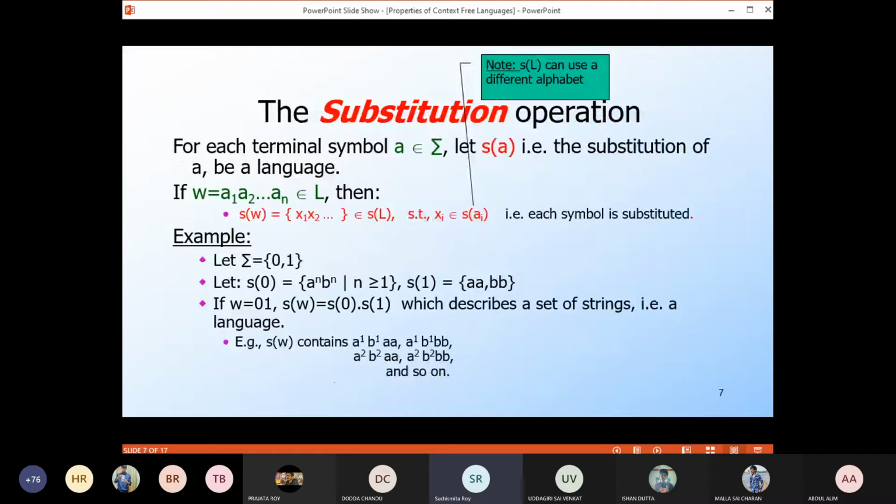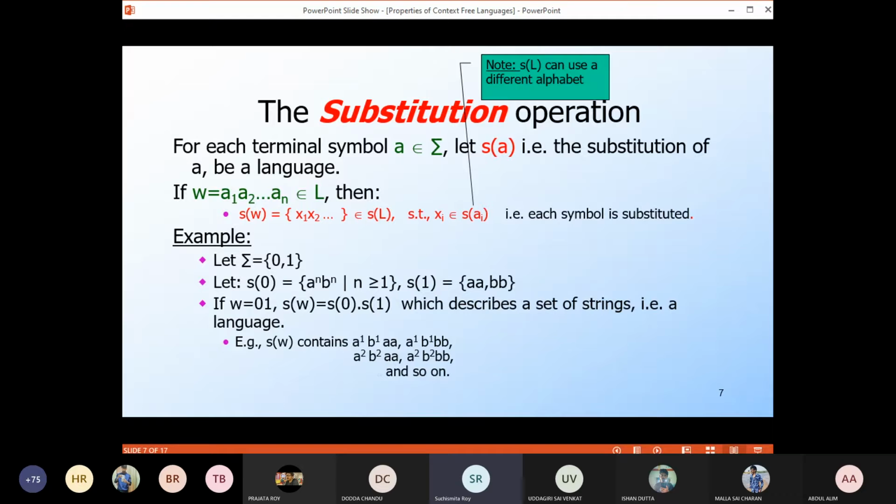First is substituting a single input symbol from the set of terminals, or sigma, the input alphabet. A is nothing but a terminal symbol or an input symbol from sigma, or we can also call it T. Please remember, if we are saying VTPS, then this is T. So A is an input symbol. Every symbol is substituted by a language, SA. SA is nothing but a language, and for substitution to be closed, this SA also has to be a context-free language.